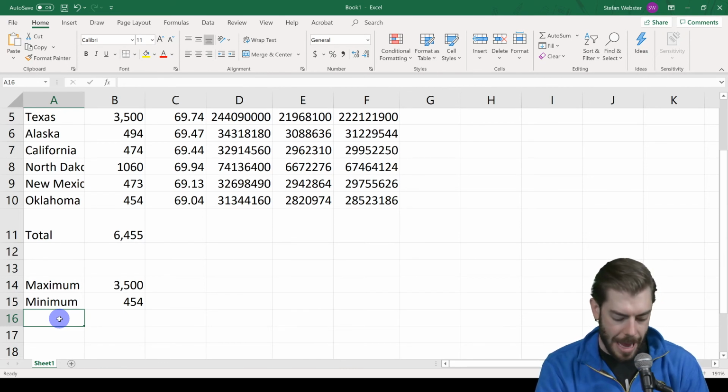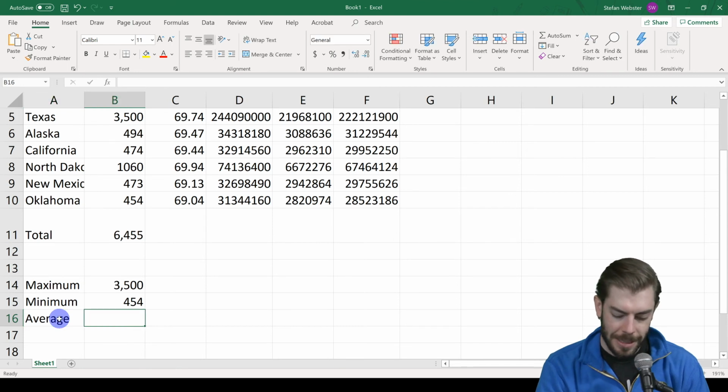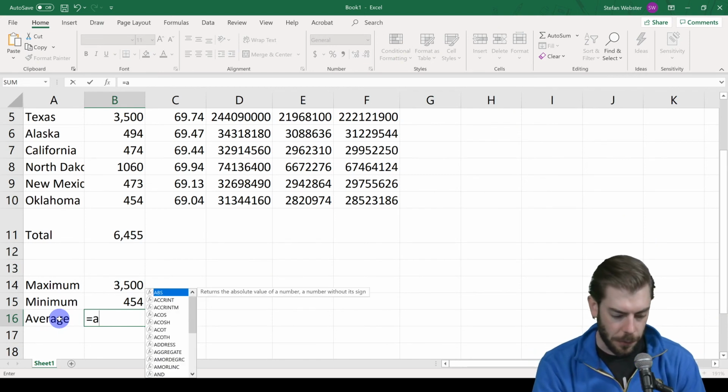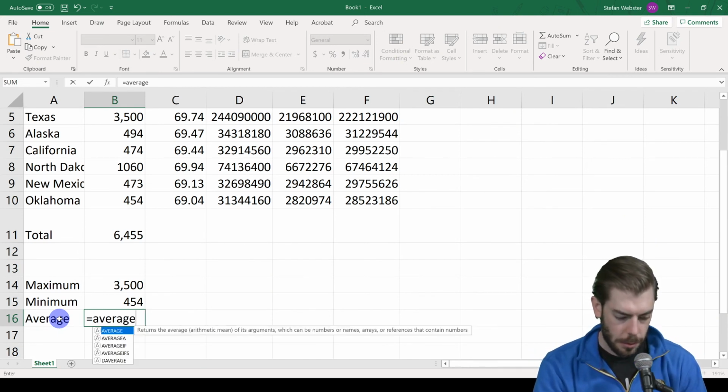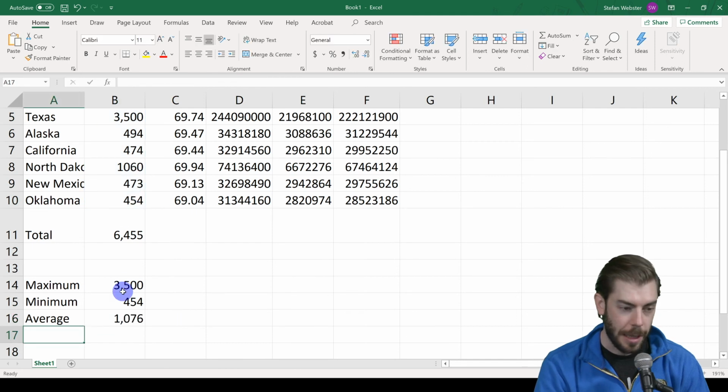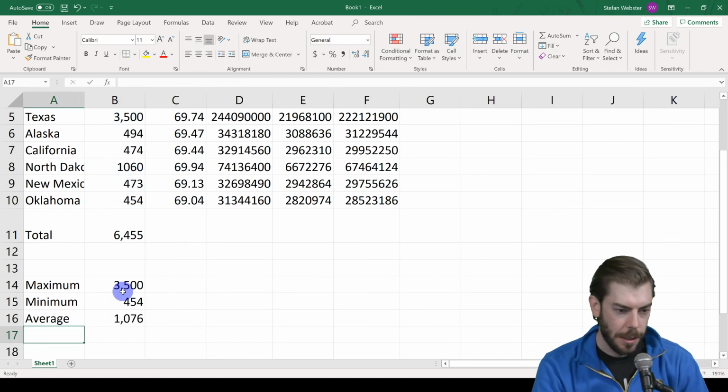And next, we're going to do average. Hit the Tab key to move over. This time, it isn't just a short form like min and max. It's not AVG. We actually have to type out the full word average here. Open up our parentheses, and once again, we click and drag. Close the parentheses. And there we go. We find the average of that.